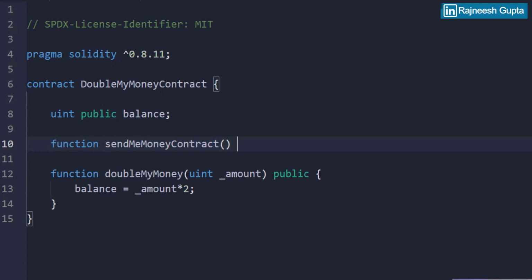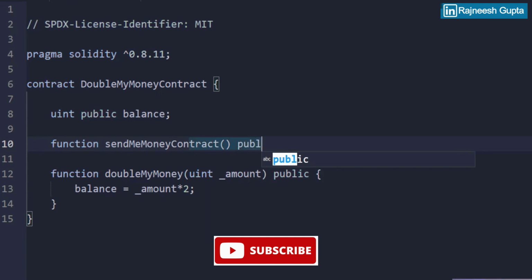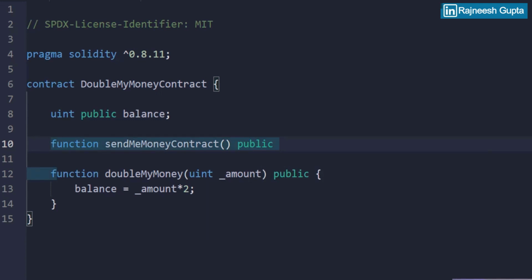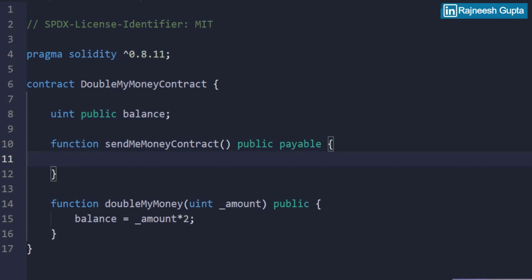You don't really have to provide anything in the parameters at this moment, but just make sure you always make use of a keyword called payable whenever you want your function to receive some sort of money, I mean, any ether, right? So you keep it payable, and that's it. Okay, that's all it is.